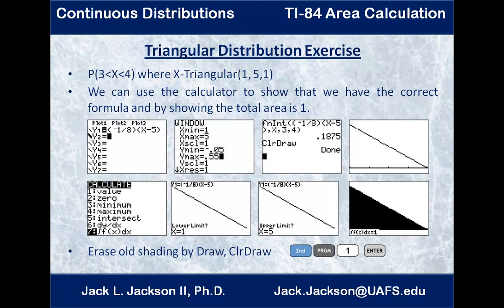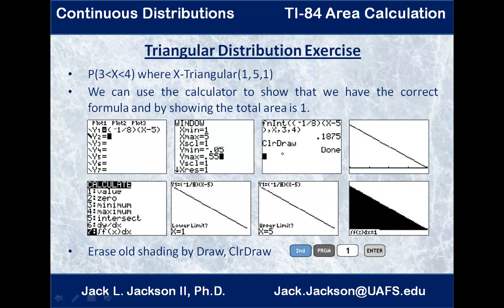How can we be sure that we have the correct formula? Well, one thing we might check is the total area has to be 1. So let's just check that. The rest of this is set up the same. There's the equation. There's the same window. Notice one thing I did is I cleared my drawing.